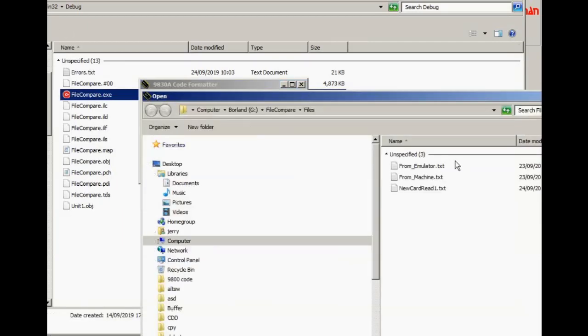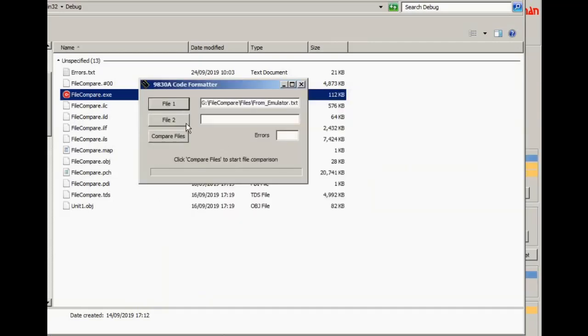So we'll select the two files. So we've got the dump file from the emulator, and we've got the one that we have just created. And this utility will run the two. Now, we will get errors at the end of the file, but we were getting errors all the way through previously, and so we shouldn't see any errors until we're getting fairly close to the end of the files. Okay, so as I said, that's to be expected.